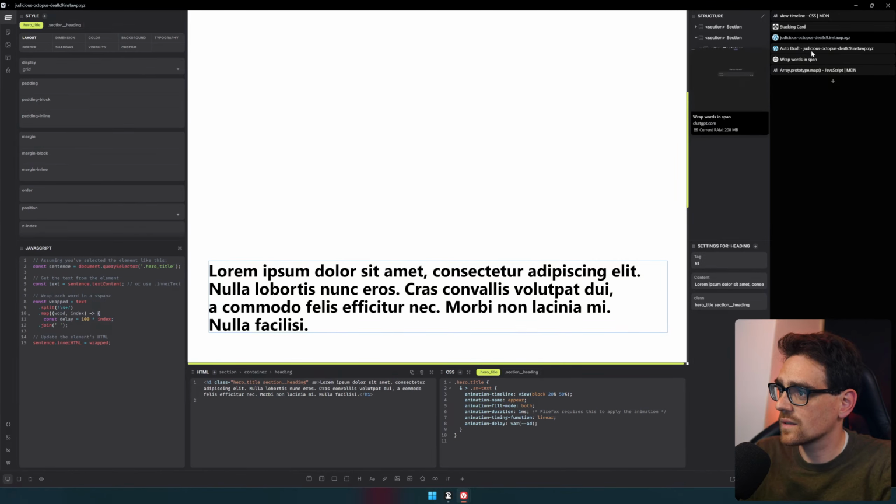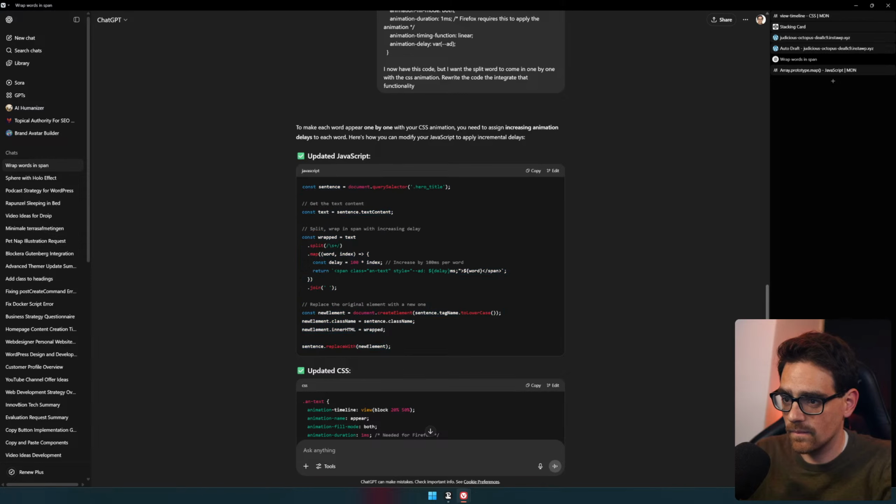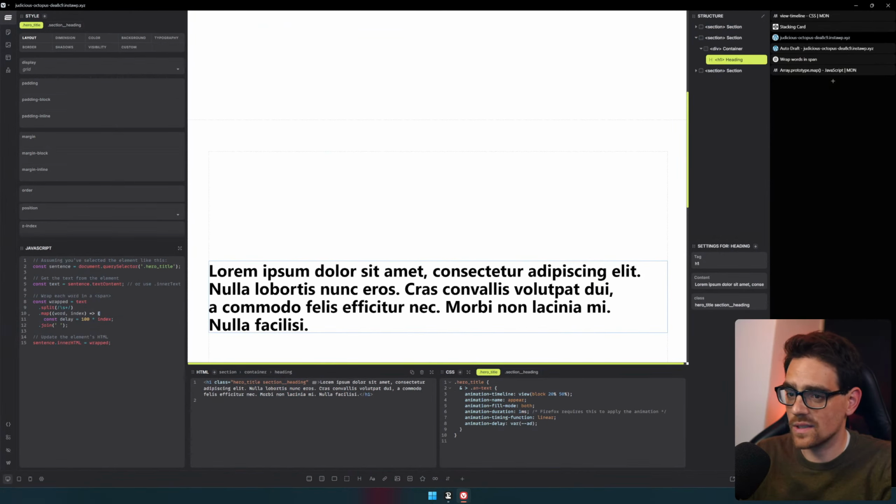Word and index. Oh, wait. We need the whole map functionality.